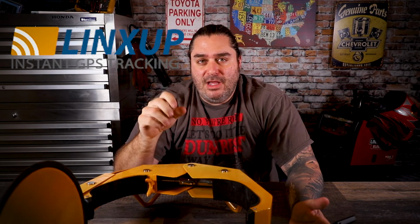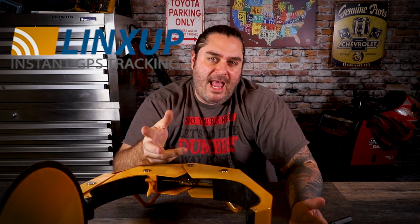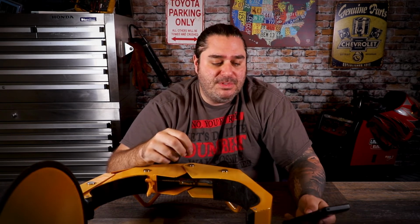Linxup is a company that manufactures GPS trackers. You can buy one of these little trackers for about 40 bucks on Amazon. You install it in your truck, and you can either wire it off your battery, your backup battery, or add your own battery to your GPS tracker. They are very sensitive to GPS satellites and can actually pick up the signal deep in your vehicle. So if you install it someplace where you don't think it would pick up, trust me, it will. I have a GPS tracker installed in my truck and it monitors my truck at all times. It comes with an app. You can put that app on a cell phone, or on a tablet, whatever the case may be, or you can monitor it from a desktop, which is really nifty too.